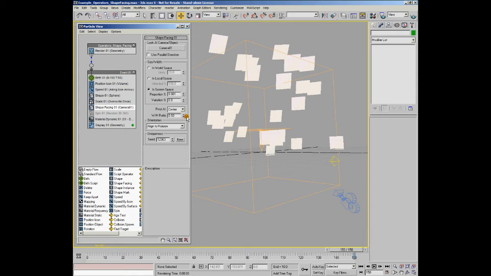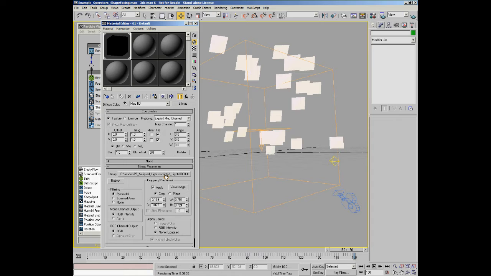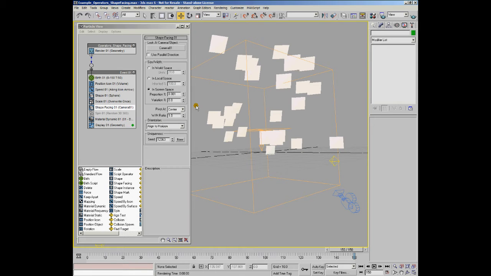So you can basically change that ratio to suit your image. If your image has a different aspect ratio from 1, then you can work out the aspect ratio using a little bit of maths, pop it in there, and then you know that your facing shapes match the aspect ratio of your images that you're going to project onto those facing shapes. So that's a pretty useful option. Just put that back to 1. In our case, this image here is, as far as I remember, something like 640 by 480 or 800 by 600. So our aspect ratio here of 1 is wrong. It should probably be something like that, so they're a little bit wider than they are tall.